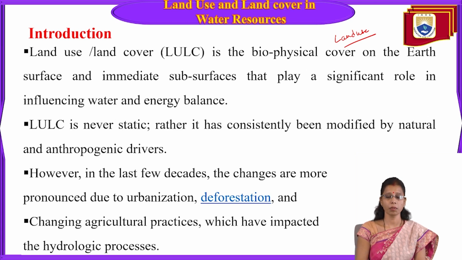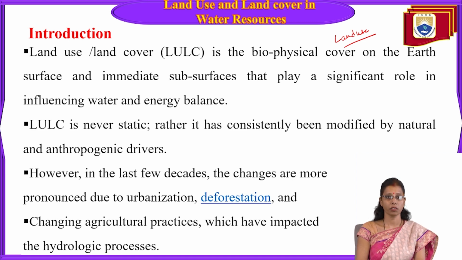It may be utilized by different activities, like construction activities, buildings, and different kinds of activities. Humans utilize the land for the cropping pattern, and for creating embankments or dams or transportation activities. This all comes under the land use pattern. So when you talk about land use, all these activities are considered.